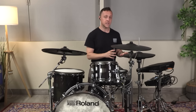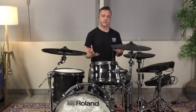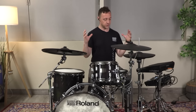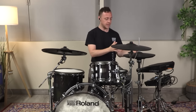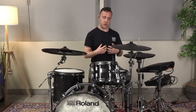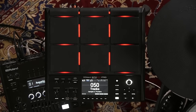Speaking of backing tracks, the SPD-SX Pro is an all-in-one backing tracks machine. A lot of artists and bands are using pre-recorded material to bolster the sound of their live show — for budgetary reasons, space reasons, or creative reasons, because sometimes there are elements in the record that you just can't recreate with human beings. The SPD-SX Pro allows you to import your own backing track files — either a full file of the entire song or individual parts like just bass, just keyboard parts, just vocals — and you can have those play simultaneously with either the internal click or a click track that you've imported. You can route the click just to your headphones or just to the rest of the band, and then whatever actual musical elements to front of house that you desire.